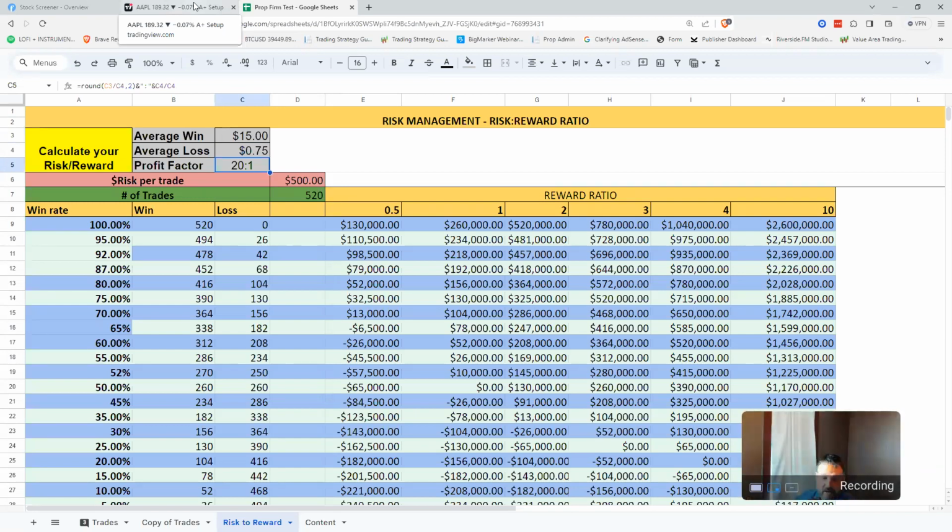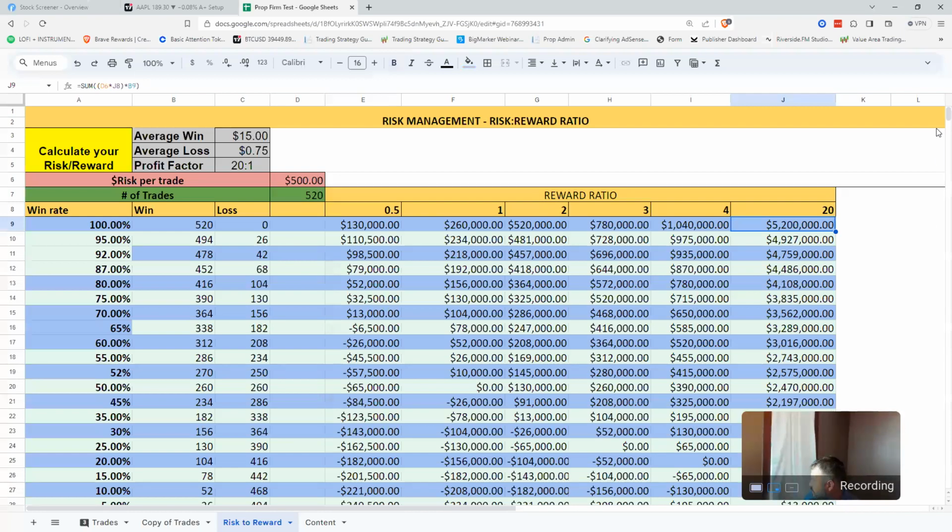That's why I was talking about the trends on the front end. Why trade something else when you have something like Apple and Tesla and Microsoft and all of these big moving stocks that do things like this? The S&P 500, why do something else when you can get stocks where you get a 20 to 1? Okay. Now let's just throw a 20 in here.